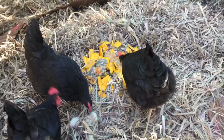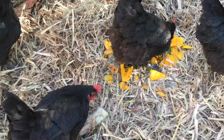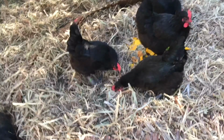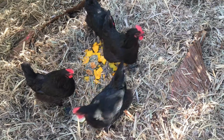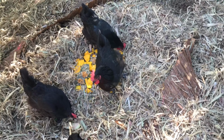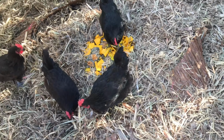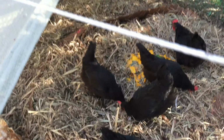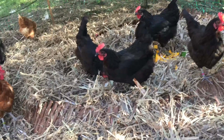And what we're doing with this is, as you can see, I bedded it, but this is where we're going to be dumping all of the scraps for the girls to chew on, to eat on, as well as their breakfast in the morning. So it'll all go in there. And the aim is that it'll end up with a collection of not only food scraps and whatnot, but also their droppings. And that's going to form like a little compost collecting section. After a while, I'll empty that out, take that down to the compost heap, and then top it up and go again. So that's going to be a source of chicken compost for us.